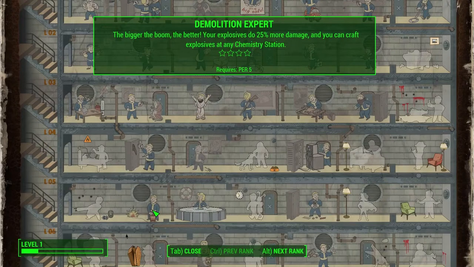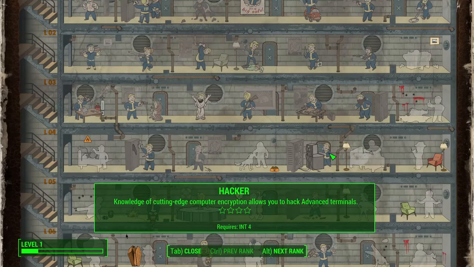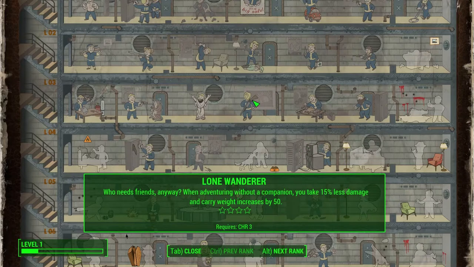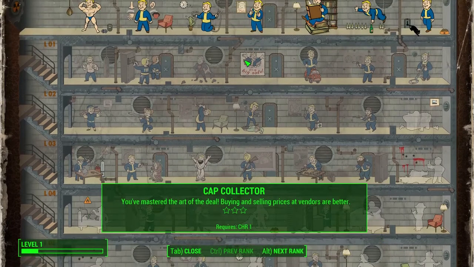Obviously, demolitions expert is quite important as well. You want that as early as you can. The first thing you should take is demolitions expert, the first rank, just so you can craft explosives. Obviously, locksmith and things like hacker are useful. You can get into safes or computers or whatever, so that's quite useful. Lone Wanderer is useful. That's quite important. I would take that early on.